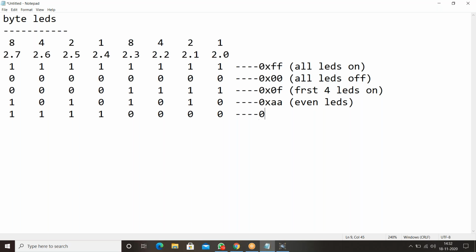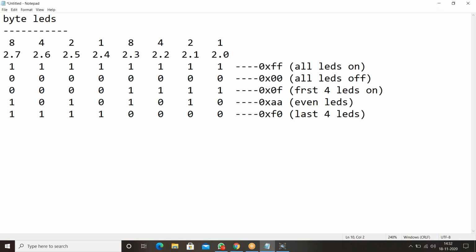0xF0. Yes. Last one, I'm going to make only odd LEDs on.